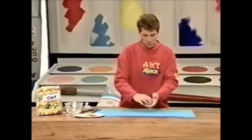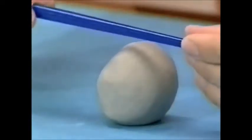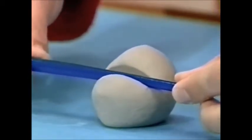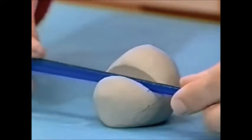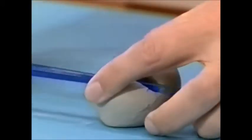Just tear off a handful and roll it into a nice, soft, smooth ball. This is already soft in the studio lights. Then just place the ball down, and very carefully push your paintbrush down into the front of the ball to create the frog's mouth. Push it far enough down so the clay holds the brush and it doesn't fall out. Just roll it about a bit to open up the mouth, then take it out.